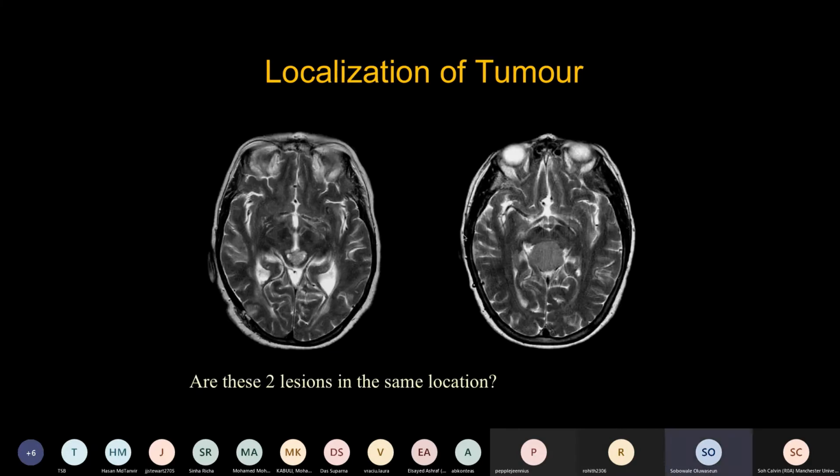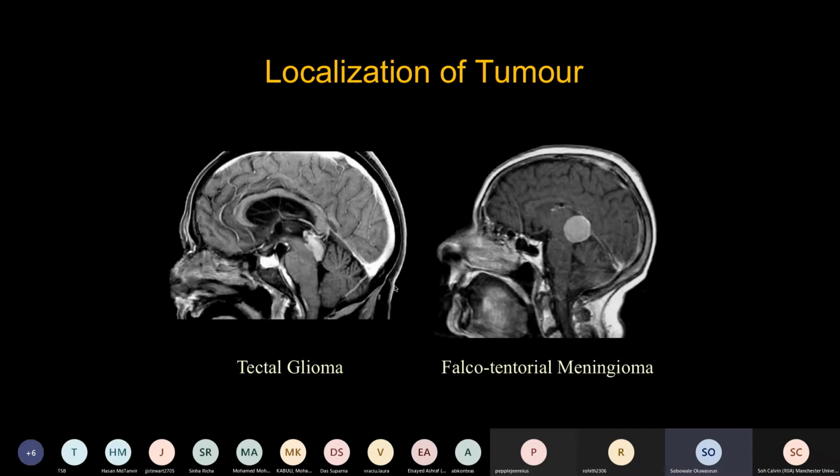So localization of the tumor is very important. If you see a lesion around the pineal region, you do not know where exactly it's coming from. These two look quite similar, and yet they're different. So a pineal region lesion, we tend to call it a pineal region lesion until you do a sagittal sequence to identify where exactly the lesion is. In this case, the lesion lies below the great vein, the vein of Galen. This is expanding the tectal plate, it is a tectal plate tumor, whereas this round lesion is quite a typical occurrence of a petrotentorial meningioma, pushing everything away.